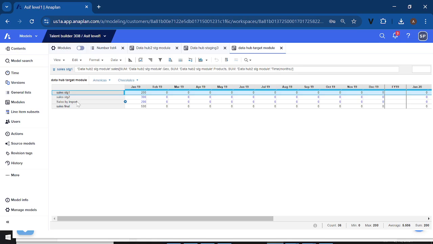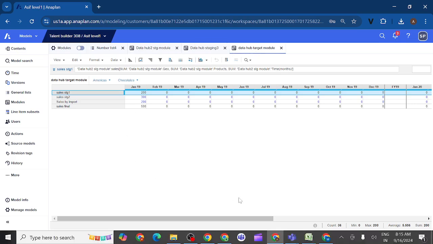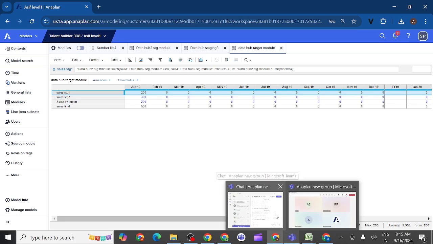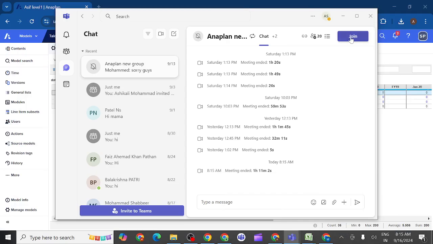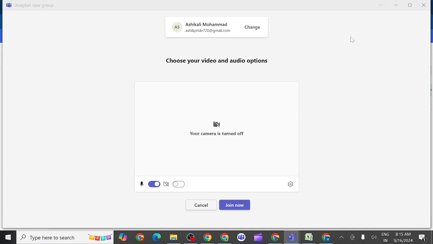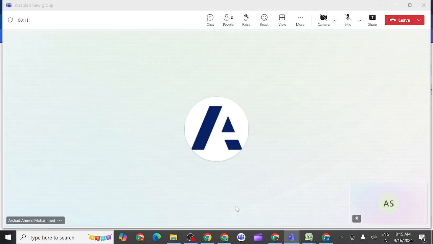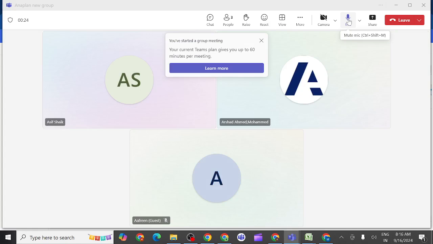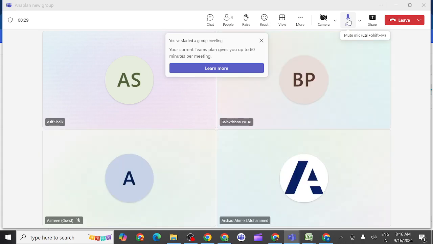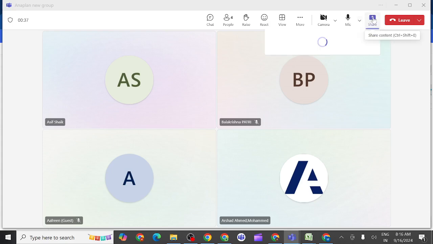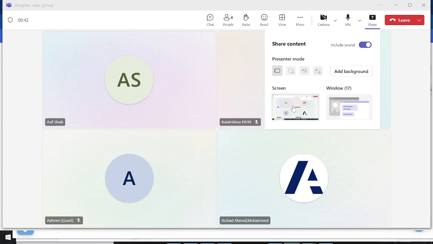Spoke model means supply chain or financial planning, whatever it is. So generally we are aggregating the data and pulling it into this target module, correct?